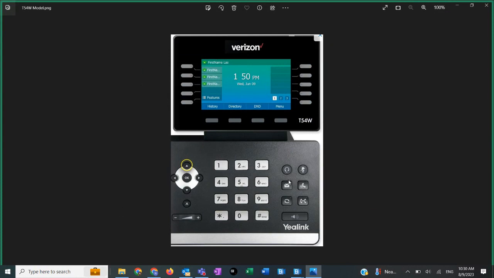So again, if you ever need to check on your voicemails remotely, you're not near your desk phone, just call directly into your desk phone number, let it ring to voicemail, and as soon as you hear your recording, click pound, type in your passcode, and you'll have full access to your voicemails from whatever phone you called in from.